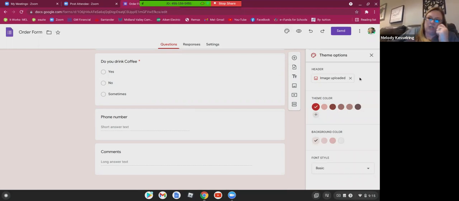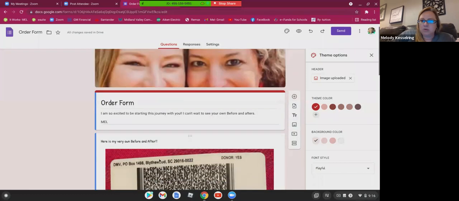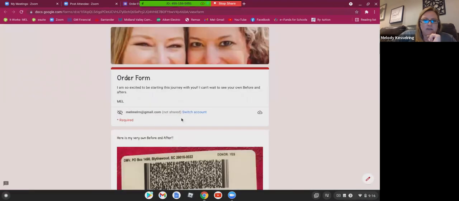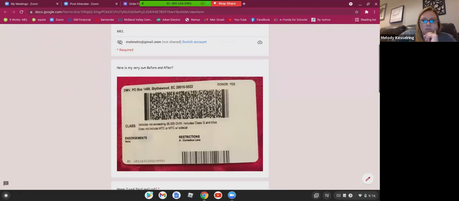I'm going to kind of go over here. Another thing that you can do, I'm just touching back on the theme. So we've already picked this cool pink red theme. You can change your font. This is something Mel's really good at. I usually just keep it pretty basic, but you can change all your fonts to be different things. Like here's this playful font. See how it makes it look a little more bougie. And so that's kind of fun to play with. Here, the eye just gives you a preview of your form. So if you're wondering how it looks to people when they open it, you can look and see how your form looks if you're happy with the way it looks.